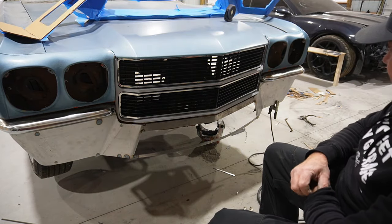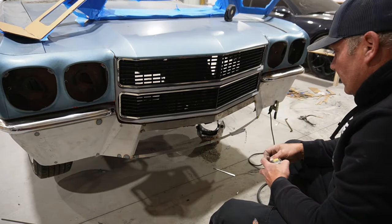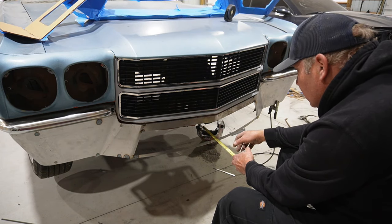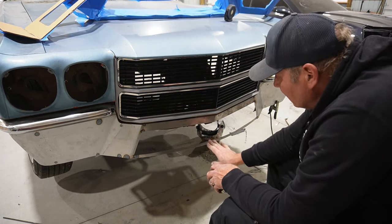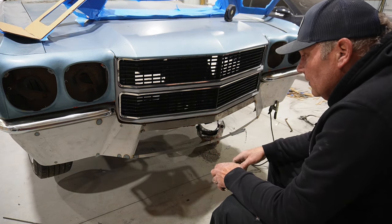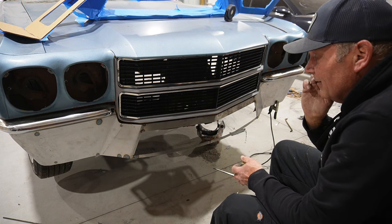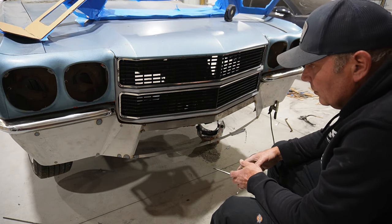Okay, so that'll get us started for the opening at this point. So we'll do some measuring. I think that I want that opening to go back, maybe about in the center here, about 5 inches, something like that. On the sides, it'll be a little bit less than that, but I also want that to go slightly up. Don't want it completely flat. So I'll cut a strip out, maybe about 6 inches or so wide, and we'll do some bending and forming and see what we can come up with for that bottom tray, if you will. So we'll pick it up from there.